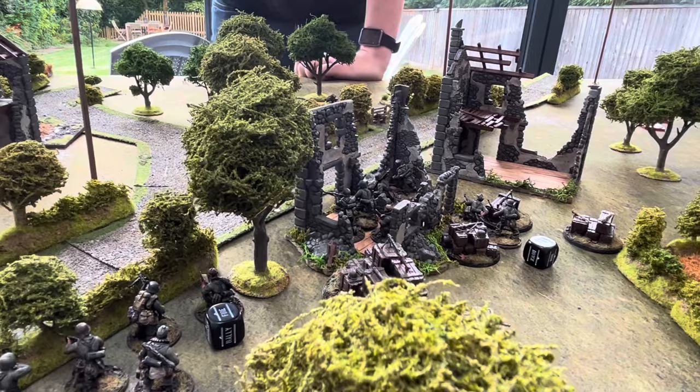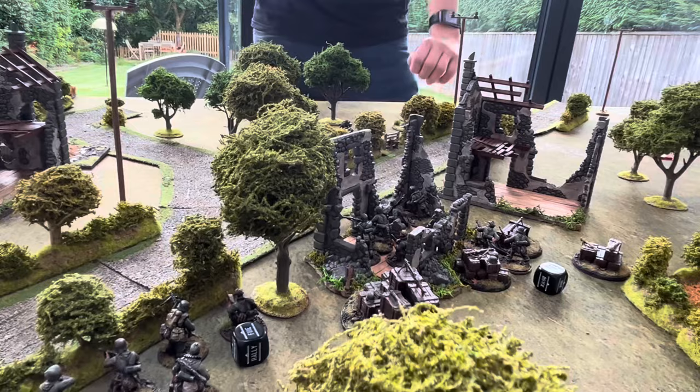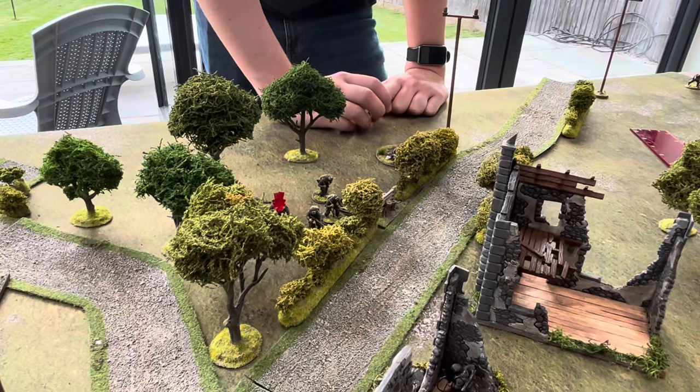Right. Okay, so I'm going to do an advance. You can even shuffle them so they're all up against the hedge. So as long as you have to advance because you don't have unit cohesion, but you can move them way along as long as you don't move them more than 6. Yep, okay, so I'm advancing.